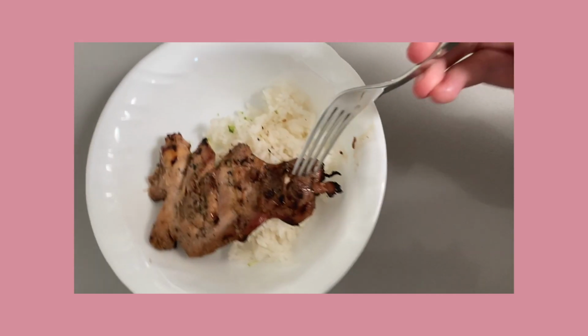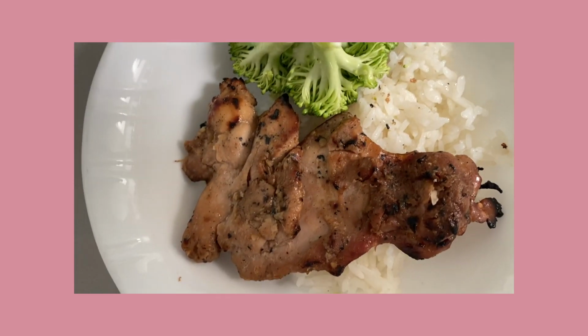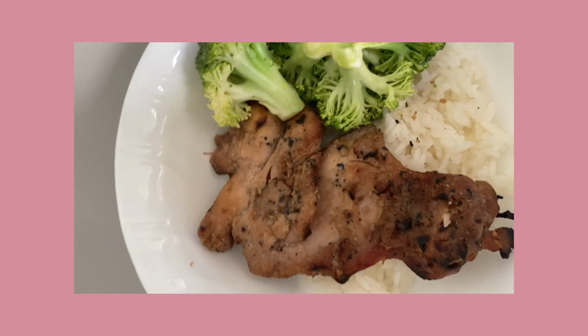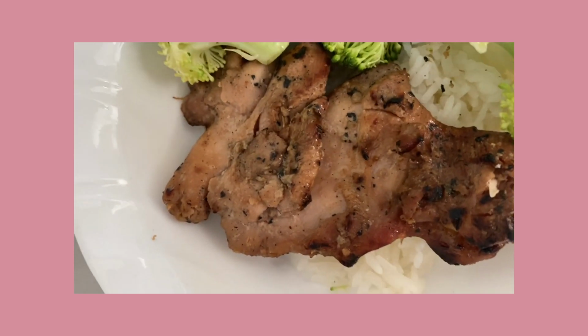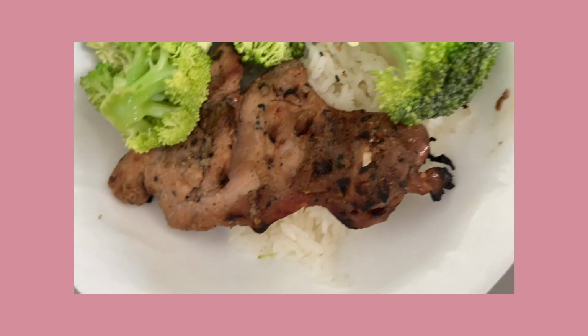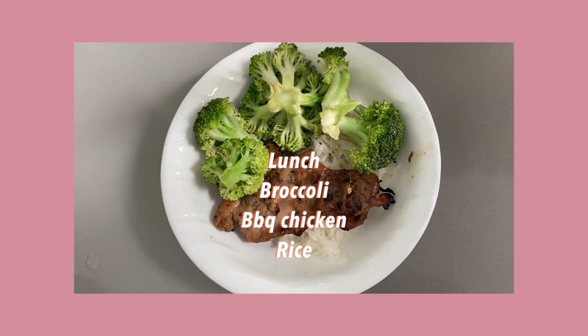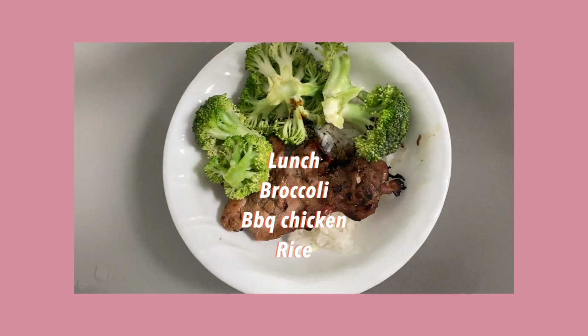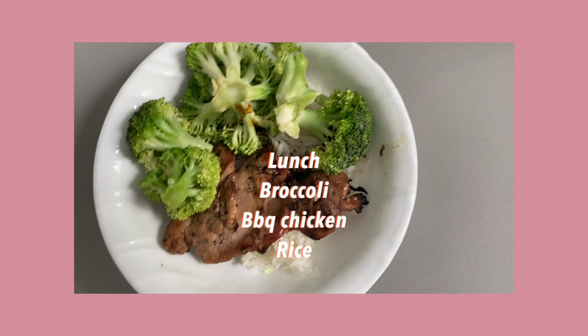Shoot, this is not the greatest video. And then add my broccoli that has been now steamed. So this is my makeshift protein bowl that she was making. And then some dark soy sauce. Ooh, that was a little bit too much. But that was just for the broccoli because it really doesn't have any taste.